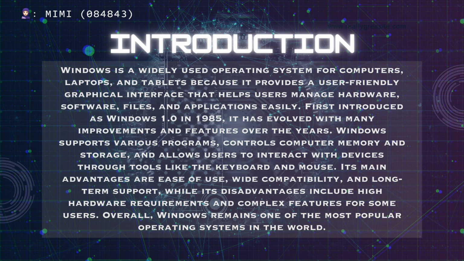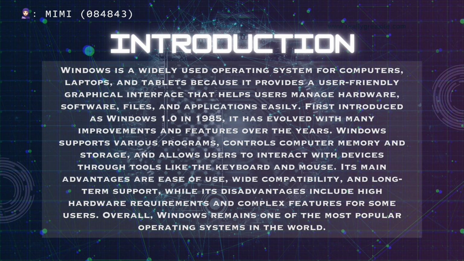Okay, first, Windows is a widely used operating system for computers, laptops, and tablets because it provides a user-friendly graphical interface that helps users manage hardware, software, files, and applications easily. First introduced as Windows 1.0 in 1985, it has evolved with many improvements and features over the years. Windows supports various programs and controls computer memory and storage. It also allows users to interact with devices using tools like the keyboard and mouse.